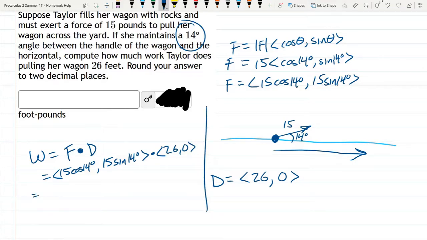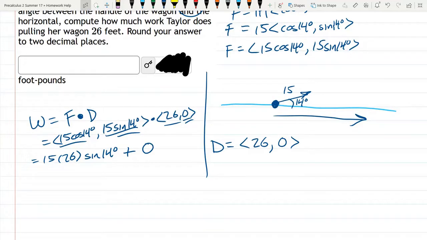And when we dot the product, it's the first two multiplied together, so it's going to be 15 times 26 times sine 14 degrees, plus the second two dotted together. I double underlined those, but look at the second. The second y-coordinate is 0, so this whole product is 0, and this is all we have right here.